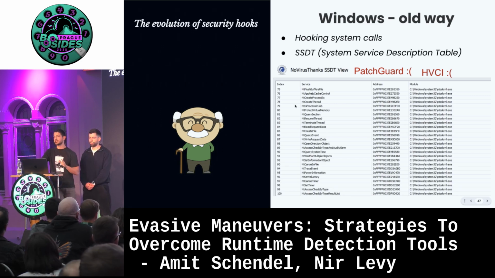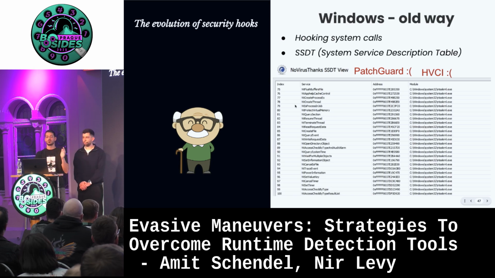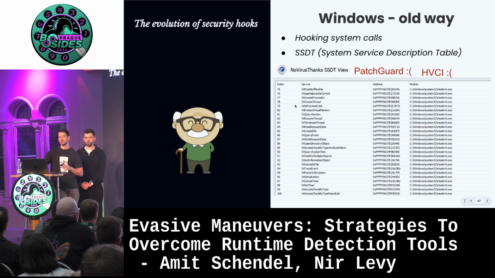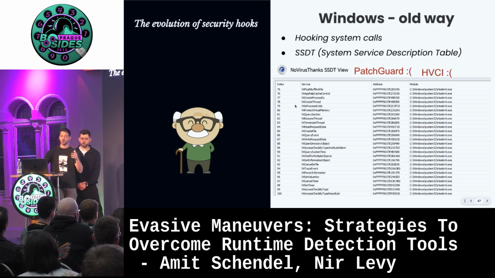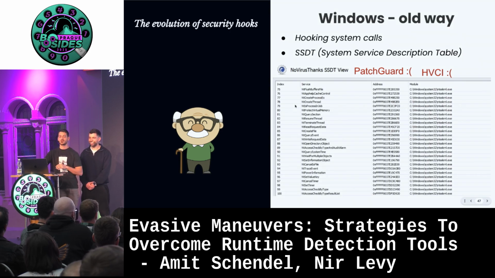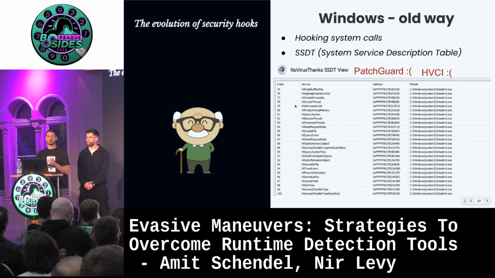So Microsoft decided, let's put an end to that. We don't want everyone doing whatever they want in the kernel. We don't want things to be unorganized. And in the newest Windows, you cannot really hook this table anymore. It's still there, but you cannot hook it because it's protected with mechanisms like PatchGuard or HVCI. Now, of course, we're not going to get into those in this talk, because it's a two-day lecture just about them. But we need to understand there was a problem here.